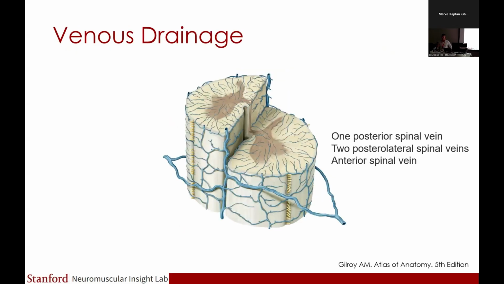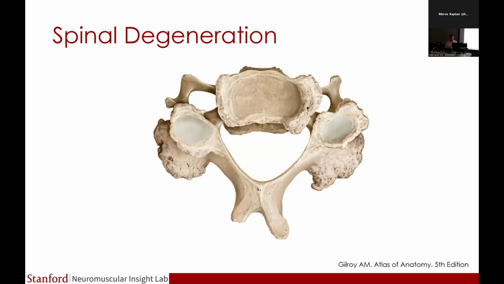Venous drainage, which is more important for us. There's one posterior spinal vein, two posterior lateral spinal veins, and an anterior spinal vein here. And I think one of the important things here is that the spinal cord drains radially. So if we're trying to localize functional activity with functional MRI, there should be some appreciation that it's going to drain outward. So if we're trying to look at something in the middle of the cord or in a really specific location, we should appreciate that the signal might be towards the outside a little bit more. And similar examples exist in the brain. So I'm almost finishing up.